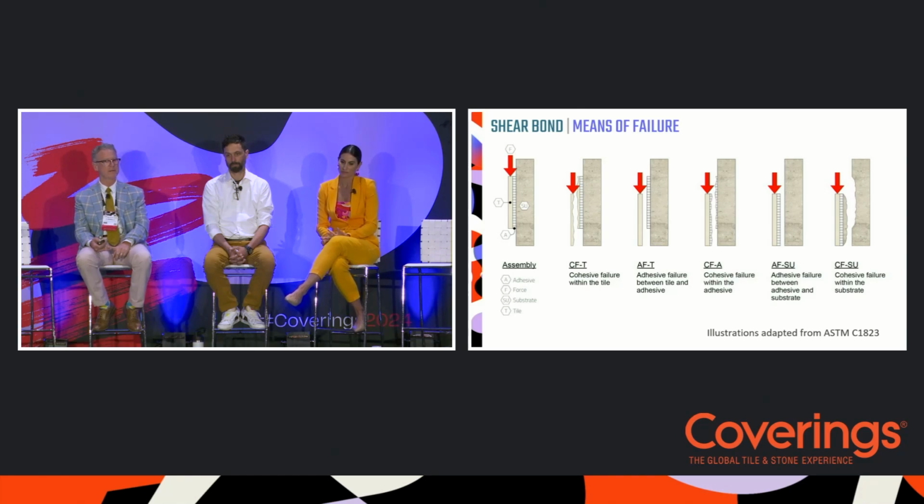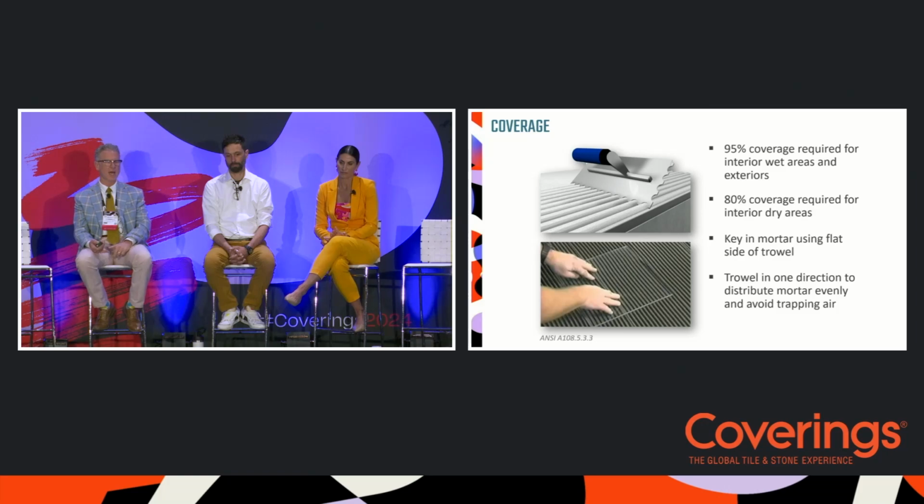So these are what we're trying to avoid, and like I say, it's not that difficult. You just have to have good quality assurance in the design phase and good quality control when the project is executed. So one of the most basic ways we can achieve good bond is by adequate coverage. Coverage implies mortar coverage and embedment.